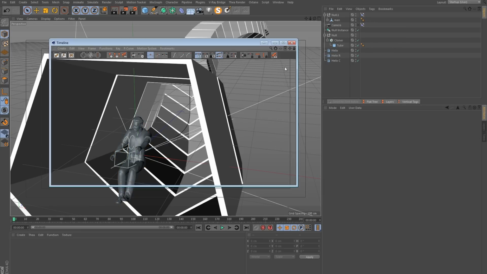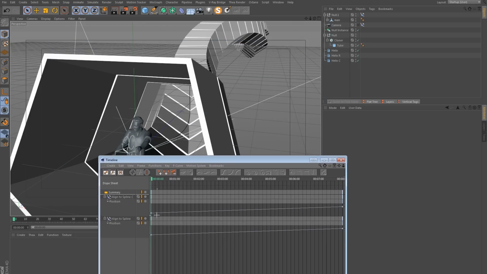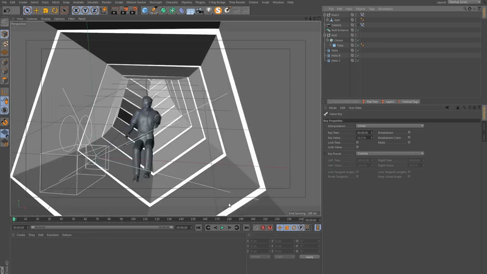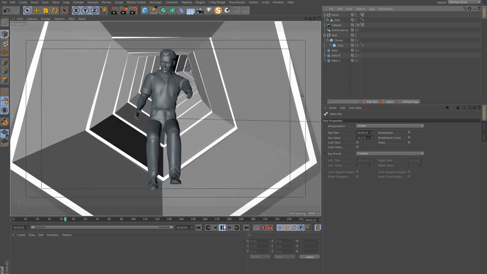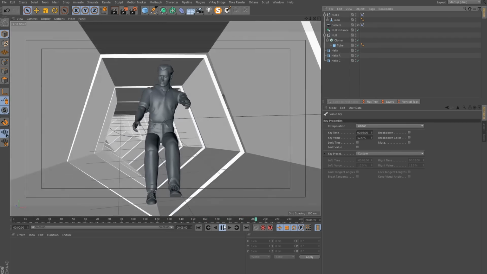And if we open the timeline, we want to offset this by I believe just 2.5% should be enough. Can't quite remember, but let's try that. So 2.5% at the beginning, and that means at the end it would be 52.5%. So this will maintain the same distance from the camera position throughout this entire animation. So if I play this through, you can see this is working just fine.